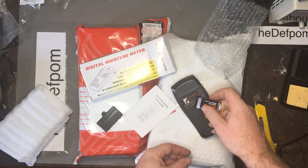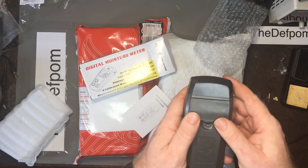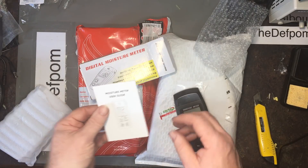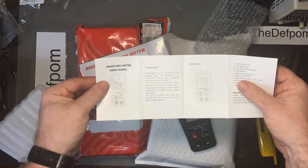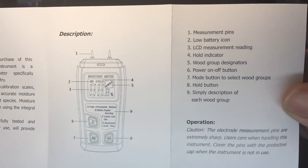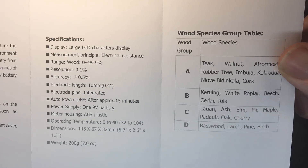I bought this from — I don't know if it's AliExpress or Banggood, I can't remember which one. One of them. I'll use them both. Banggood links, which I use — if you see Banggood links in my descriptions on my videos, please use them, because I actually have an affiliate link with them and I get credit on my account. So, basic moisture meter. Pretty complicated manual. You can pause it and have a look if you want to read anything particular. I'm not reading any of this, so I'm just going to turn it on and have a go.